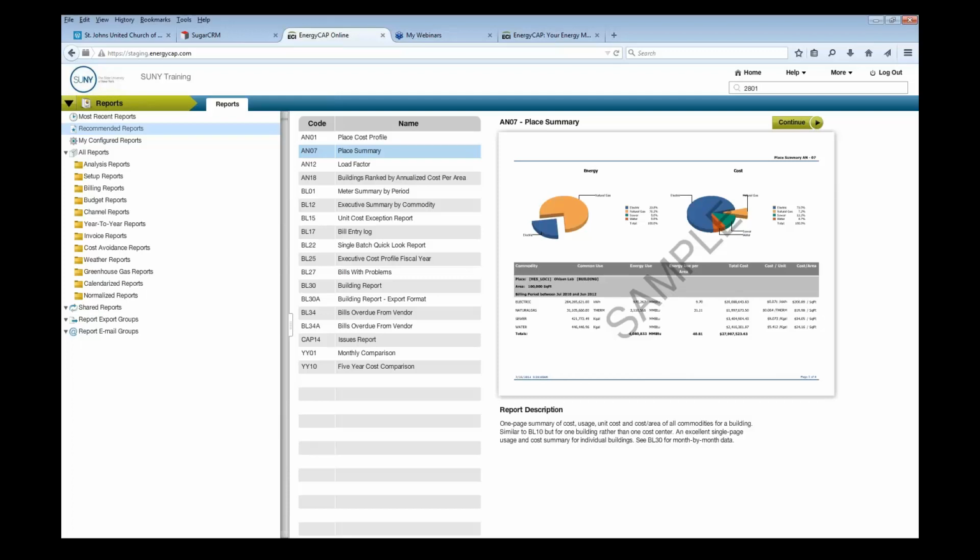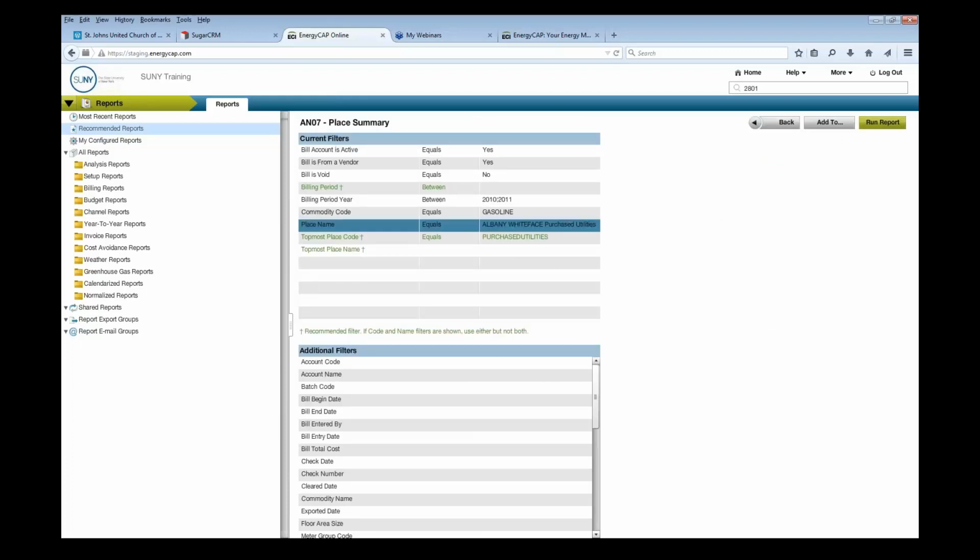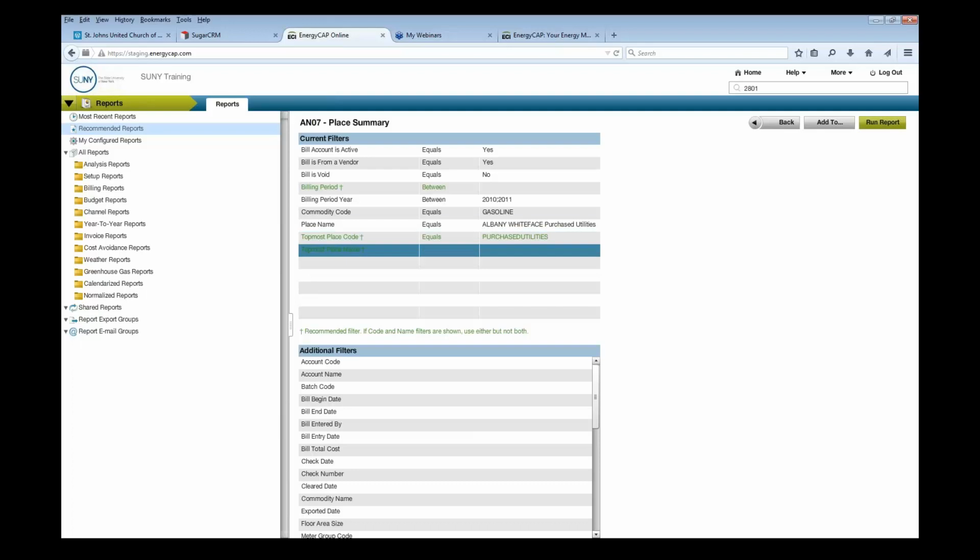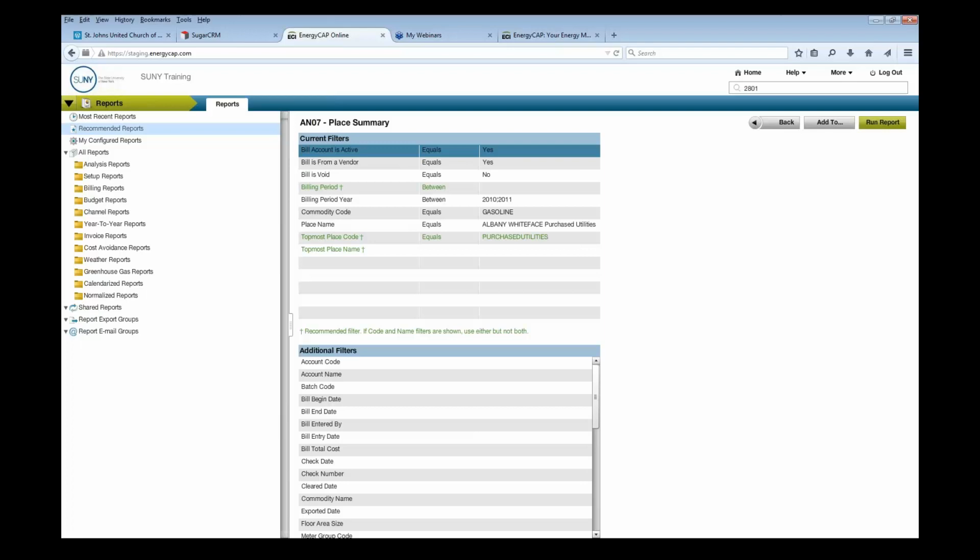So for my place summary, let me continue through. This particular one has information already associated with it. I can see that by the filters already being in place. We've got a filter up here saying account active status is equal to yes. So when we run this report, it's going to pull information for all active accounts. We're talking with Kathy in the main office a little bit.